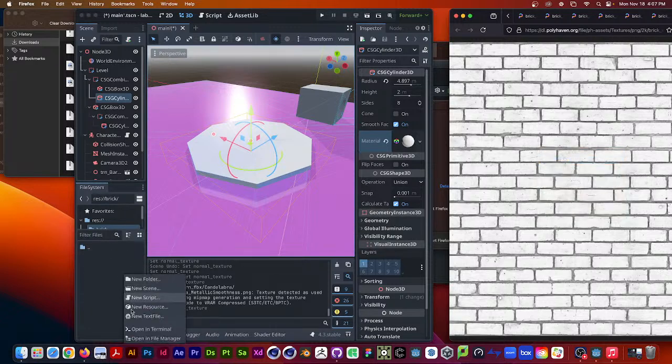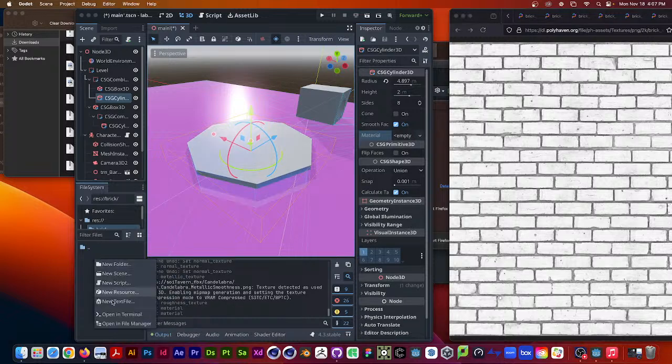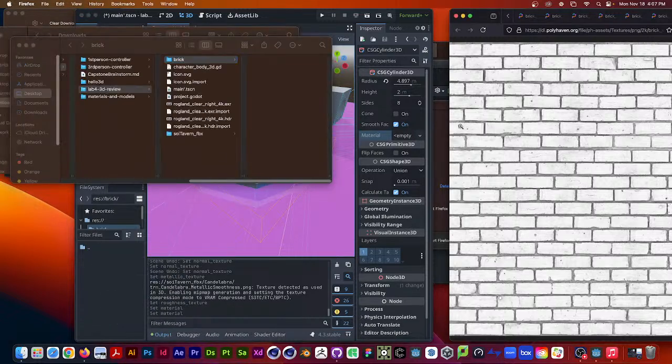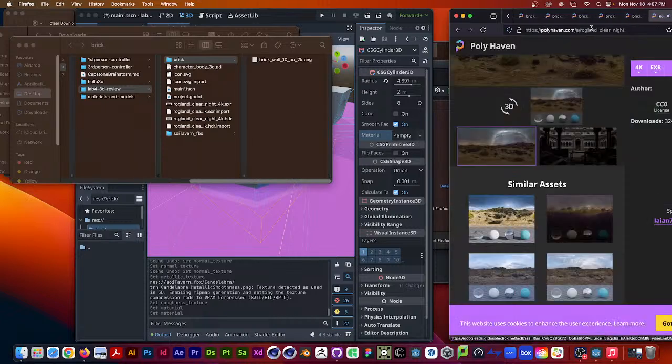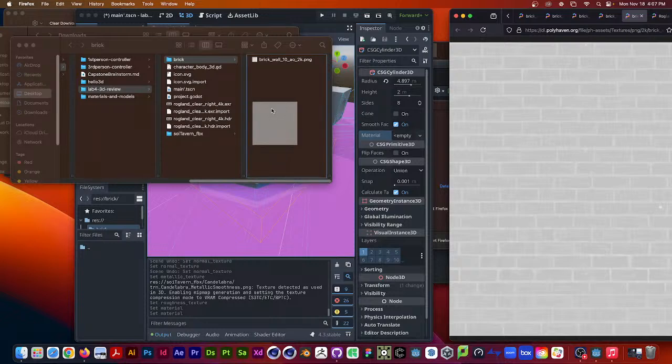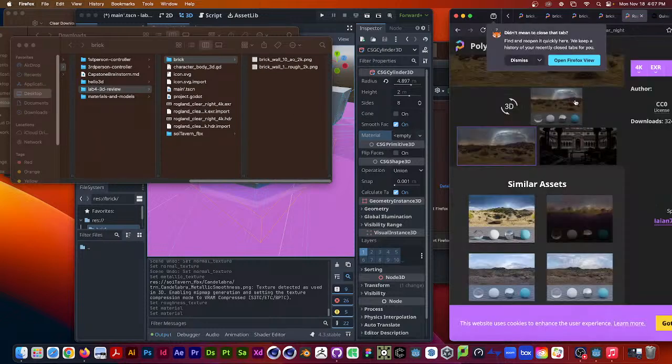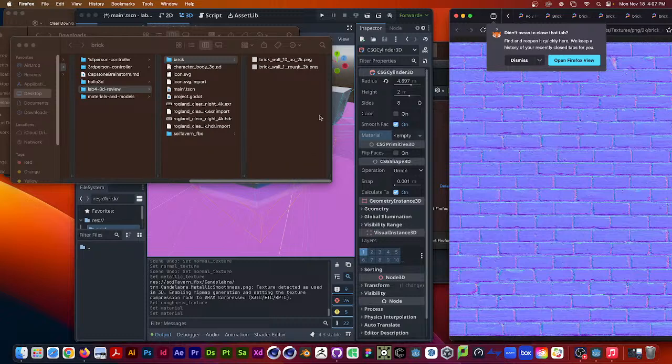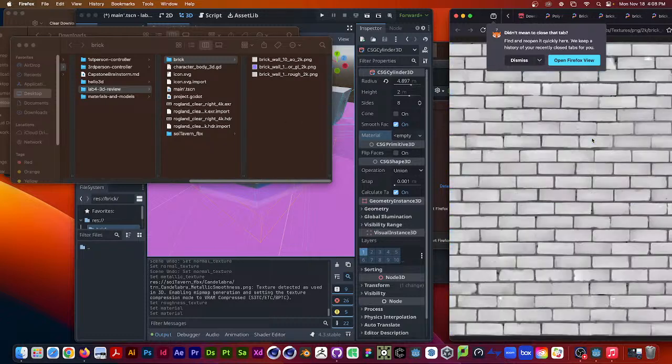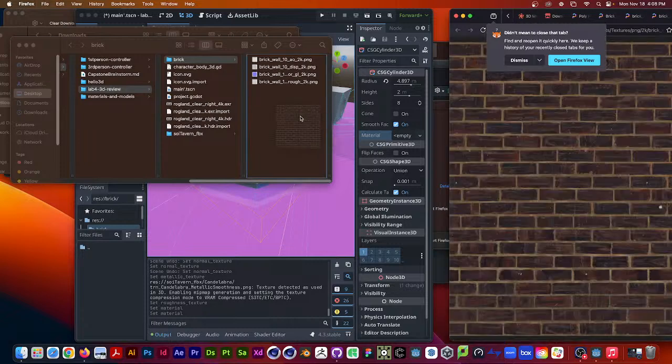Copy, paste. Okay, I don't want to waste your time right now, but we're so close. Okay, we've got a workflow. So just close, drag and drop, close, drag and drop, close, drag and drop.